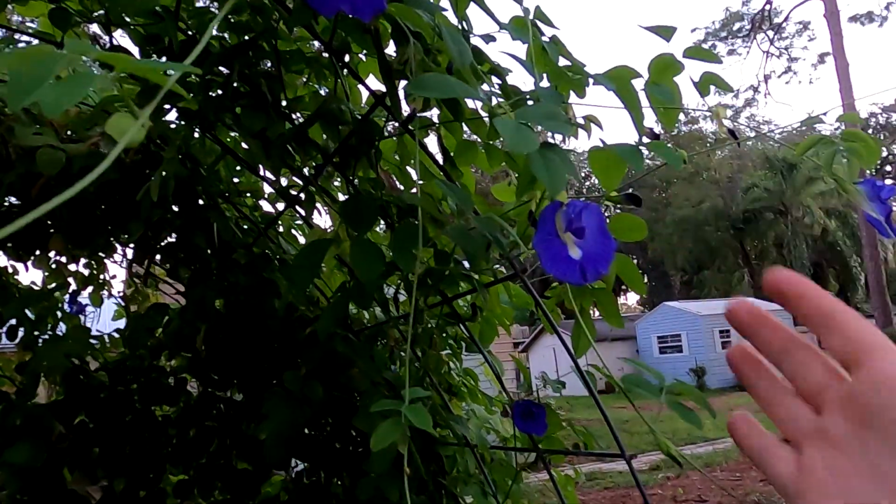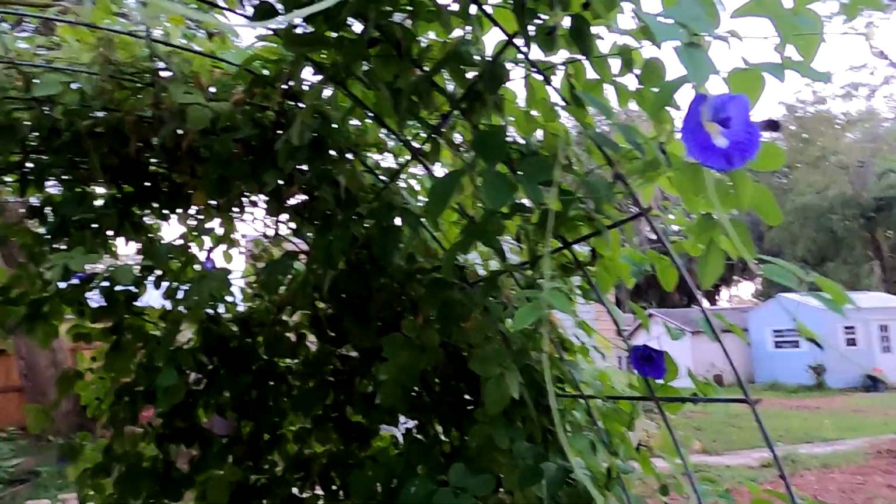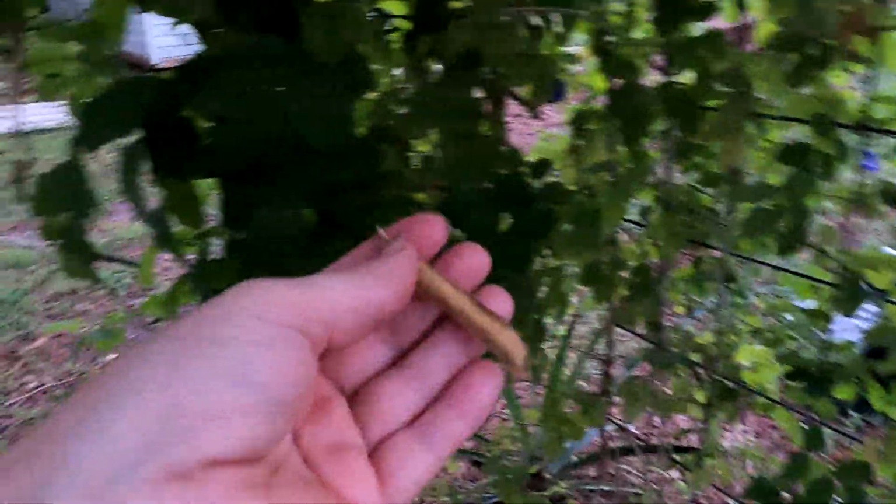Oh, the blooms are just fantastic, and supposedly it brings in a lot of pollinators. I don't stick around long enough to watch that, but it's neat when people come visit the garden, I can just say, here you go, here's a seed pod, go ahead and take it and plant yourself some butterfly peas. They like leaving with a gift or something like that.